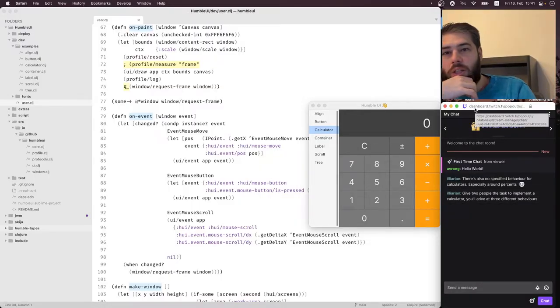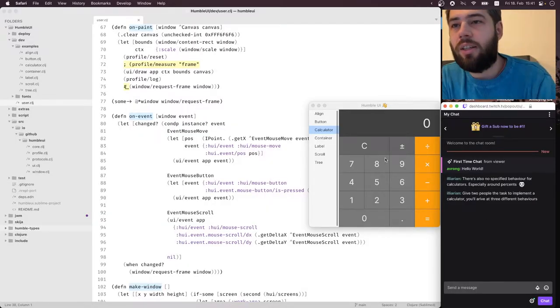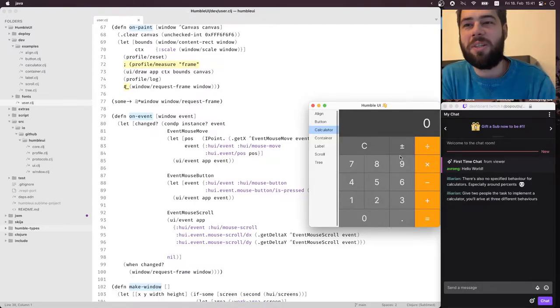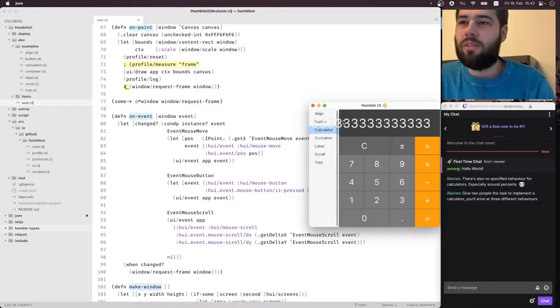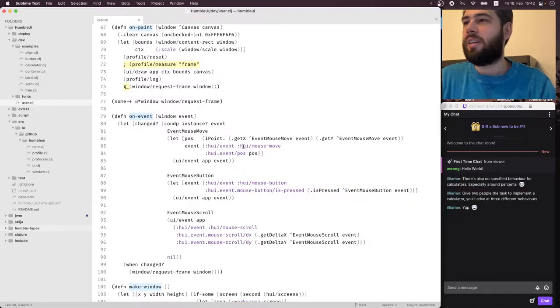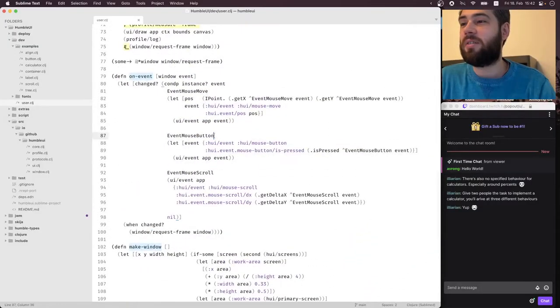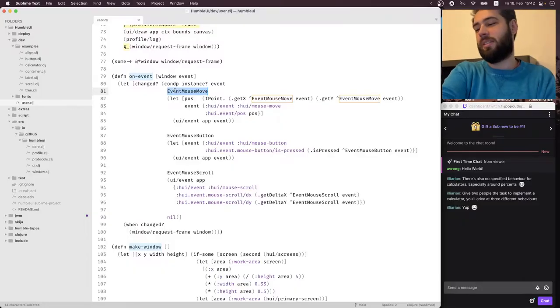There is no specified behavior for calculators, especially around percents. Give it to people and ask for a calculator, they'll have all three different behaviors. Yeah, I know about percentages, but as far as I know, I don't have percentage here for a reason. When you do, for example, 1 + =, it does 1 + 1, not just 1 +, right? And if you keep pressing equals, it repeats the last operation. For example, 1 + 10 equals, it will add 10. This is kind of tricky, at least for me. And if you divide this, it goes outside, which is also unfortunate, but whatever. I spent too much time and it's not as fun as I imagined, but I like to be precise, though sometimes it's just too much.